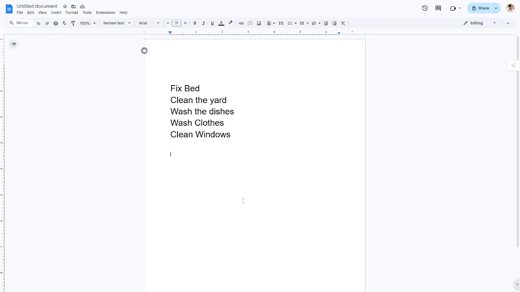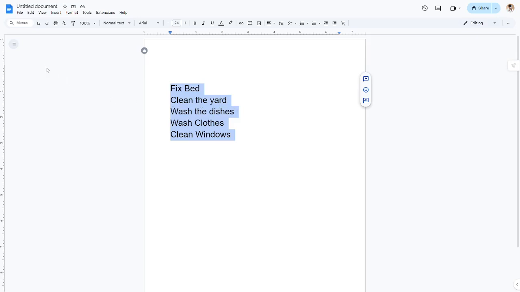To start, open your Google Docs document and highlight the text where you want to insert checkboxes. When selecting this text, be sure to choose the exact words or lines that will represent each task or list item you want a checkbox for. The highlighted text will be the focal point for this transformation.